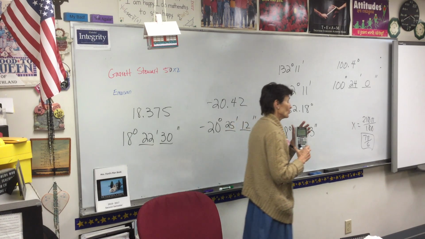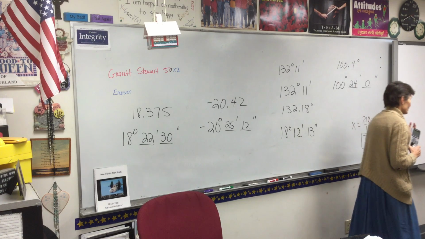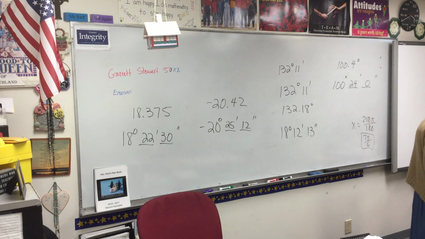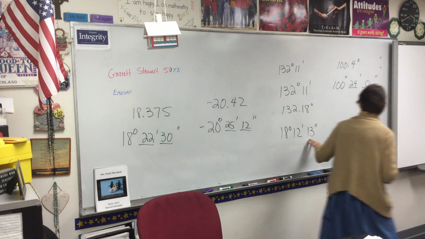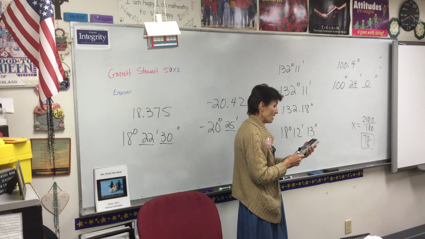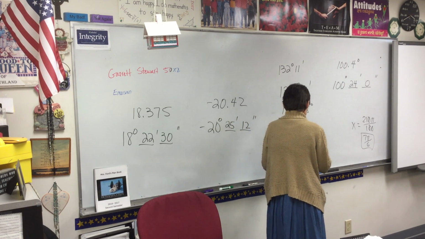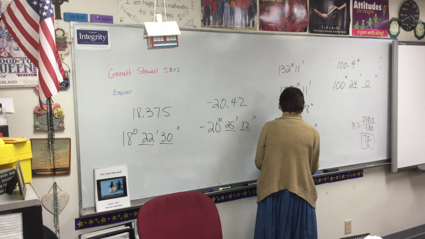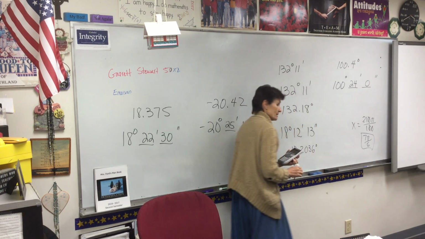Because, I don't know, I should have had you look when we were in there. There's no second mark in the menu. So, I don't understand this at all, but there is a second mark on your calculator. It's above the plus sign. Look at your plus sign. You see the second mark down there? And on my calculator, it's green. It's going to be a different color. So I got to press my alpha button. So I got my 13 entered, and then I'm going to press alpha plus, and that puts the seconds up. And then I press enter, and it's 18.2036 degrees.